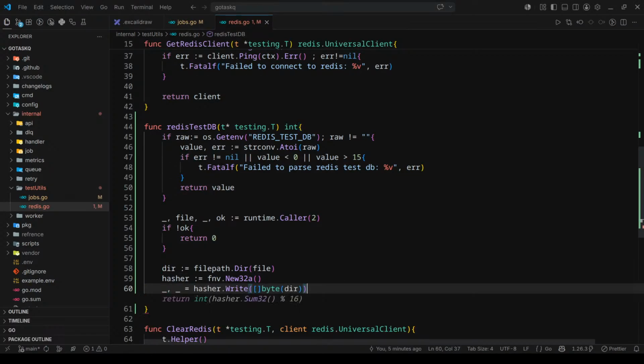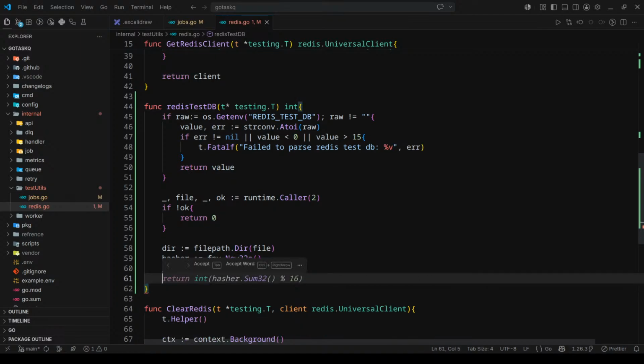Yep, this is what we need. I am writing the directory value as bytes into the New32a hasher. So it will have a 32-bit directory value, and it will return int of hasher.Sum mod 16, not mod 16, I will do mod 15 plus 1.